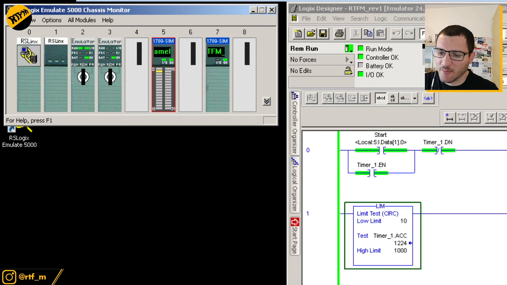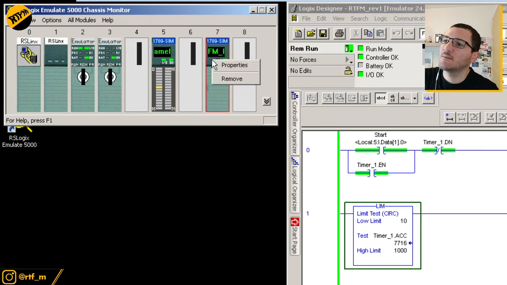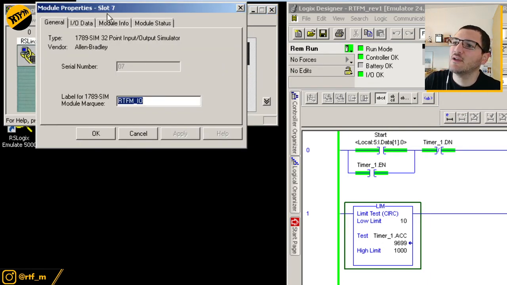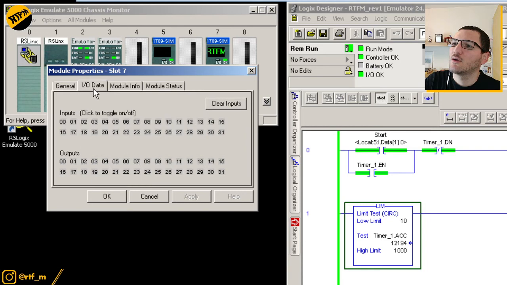So this is how you set up an I/O module. Again, let's go through the I/O module properties. What have we got here? We've got I/O names, we've got I/O data. This is where I showed you on the actual live application how you can drive an input by clicking in.